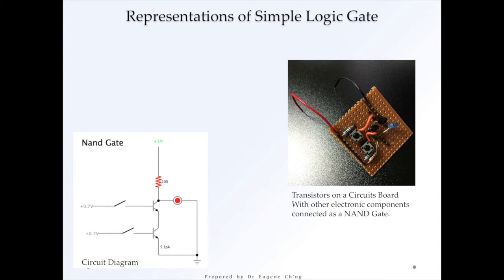So, coming back to the PowerPoint slides, we are looking at the physical version of a NAND gate, and a simulated version of a NAND gate. Now, NAND gates can be represented using a diagram, and this is the diagram. So, there's an AND gate. The AND gate is without this little circle here. So, NAND gate has two inputs, one output. Actually, all logic gates have that kind of input, except for the NOT gate.